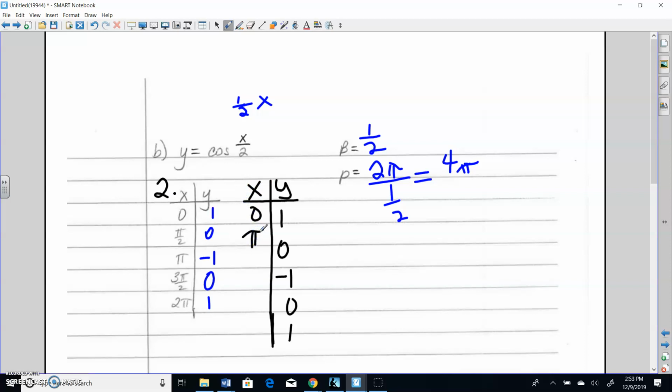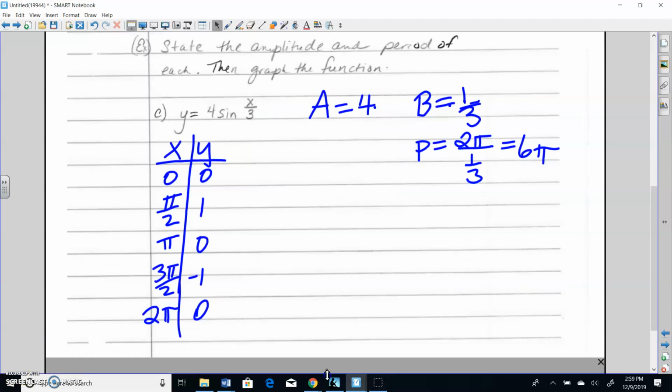And then that's going to give me the following. 0 times 2 is 0. 1/2 pi times 2 is just pi. 2 times pi is 2 pi. 2 times 3/2 pi is 3 pi. And then 2 times 2 pi is 4 pi. And I don't have those lined up right. So we have pi here, 2 pi, and 3 pi. All right, there we go with that one.